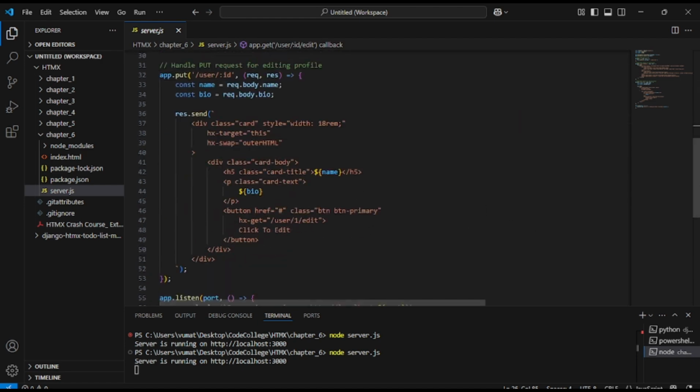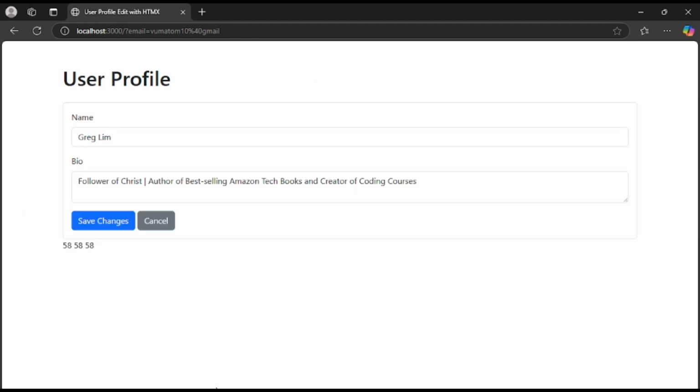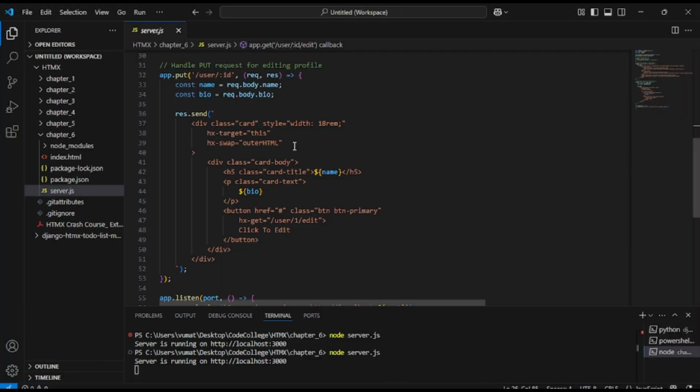So when we click edit, the GET request is made and we have this displayed over here. Then there's a PUT request that is handled as soon as we make the updated changes. This PUT request is sent to the user/id, and then there's a callback function.